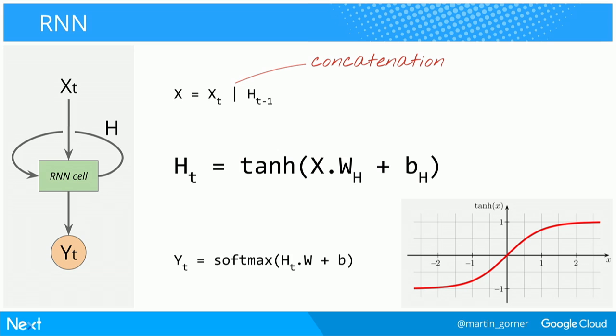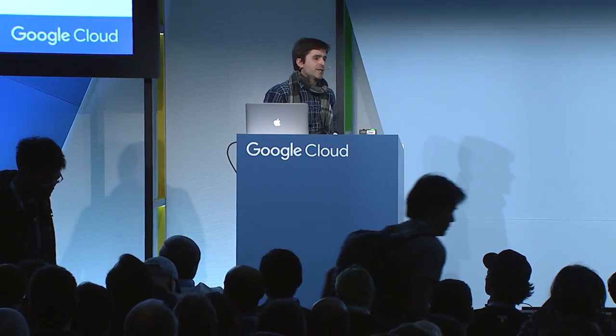So here it is written in equations. Again, the input is the real input at time t concatenated to the previous state. Then we feed that through, here you should recognize, one layer of a neural network. You should recognize this formula, using the hyperbolic tangent as an activation function, so I put it over there. And this produces an output ht, which is both used as our new state and as the output that will be fed into the softmax layer to actually produce a vector of probabilities between 0 and 1. Okay? So now, how do you train these things?